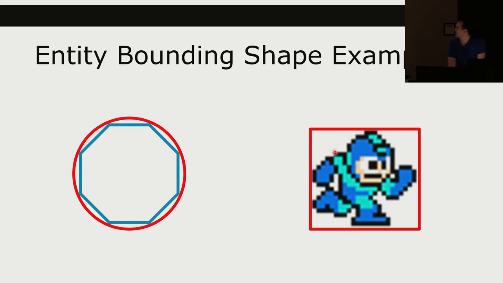And over here, yes, we are doing a gross oversimplification of Mega Man, where maybe if we use this bounding box for Mega Man, then if a bullet hit right here, we would determine that as a collision with Mega Man. We'll see how a couple of games deal with that, but essentially the point here is that we're taking an arbitrarily complex shape and saying, okay, that's either going to be a circle or a rectangle for our purposes in our game.